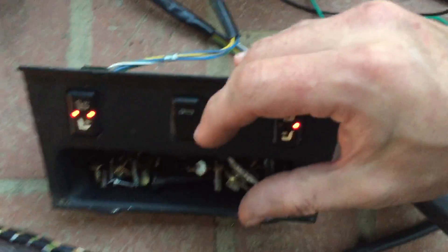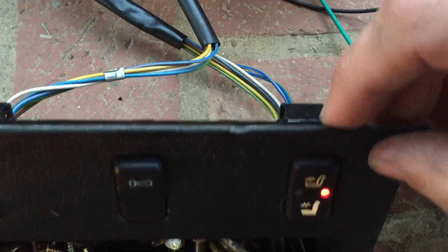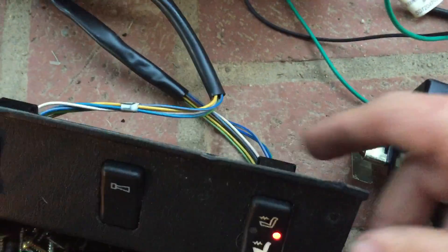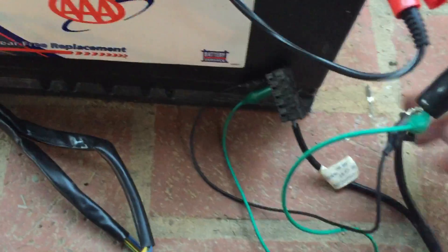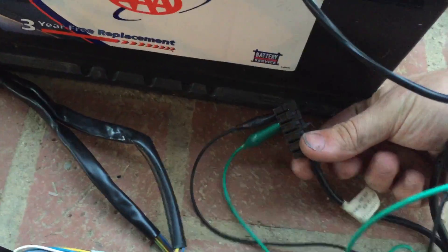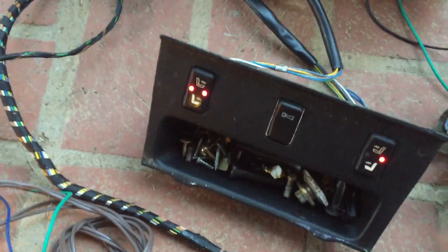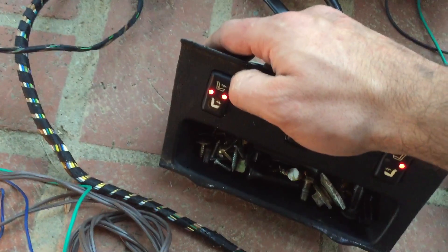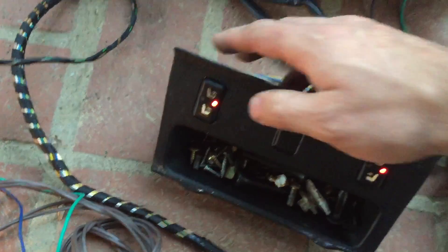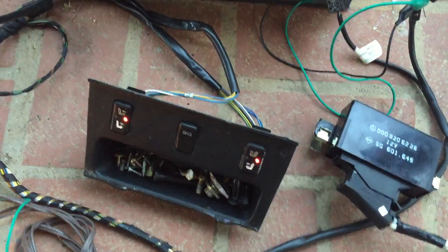These switches are illuminated — they've got little LEDs in them, they don't have a light pipe. That's this green wire here going back to the plug. I didn't want to fully clip this in just yet, so that's why I've just got the little jumper leads. Good news is this setup seems to work. I did not have to cut anything getting it out of the donor car, so now we can begin installing it in my car.